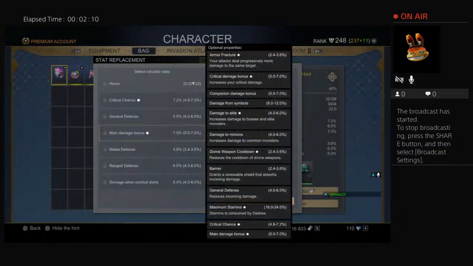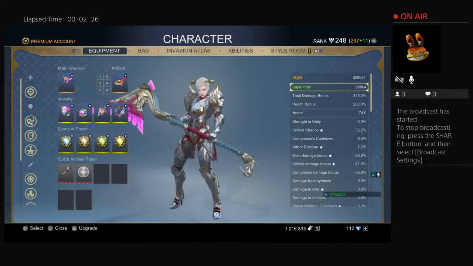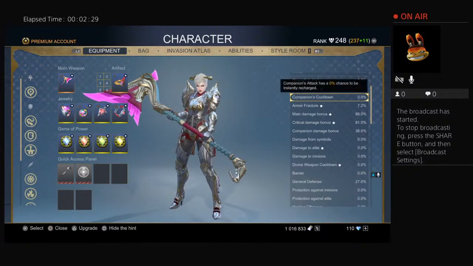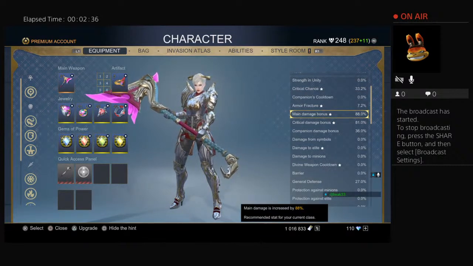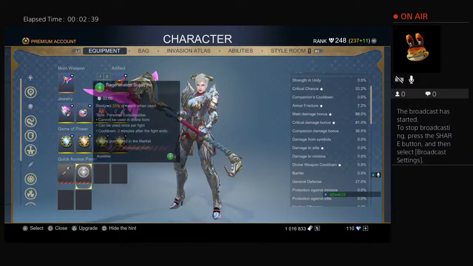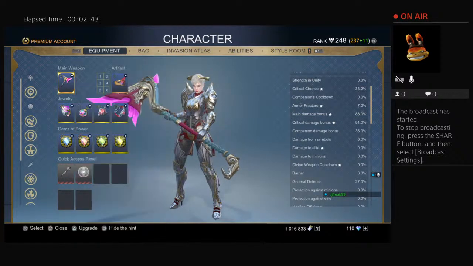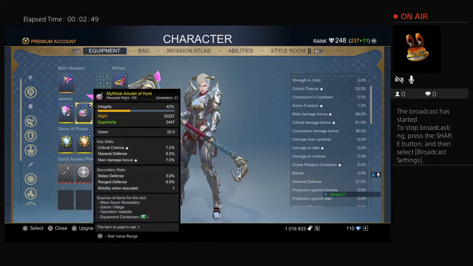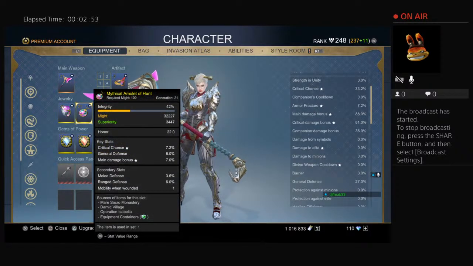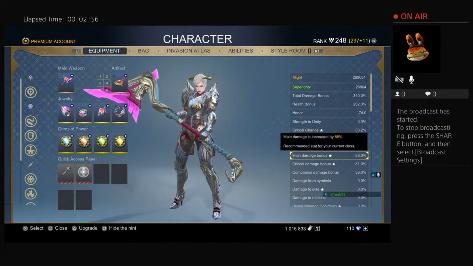Now, we'll start with the melee damage category. The three main stats that you need for a melee DPS is critical chance and about 7.2% armor fracture, main damage bonus as high as you can get it, which without a permanent legendary weapon that has 12% main damage bonus on it, the highest amount of main damage bonus you can get from your jewelry and gems of power is 76% main damage bonus.